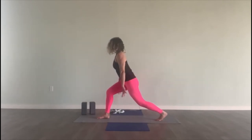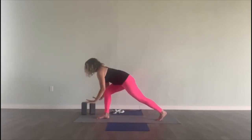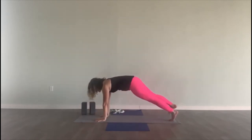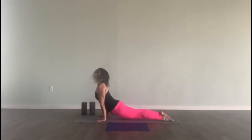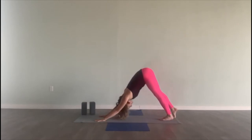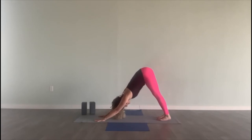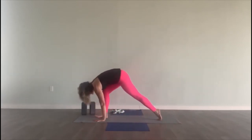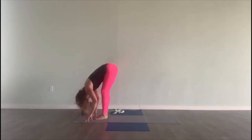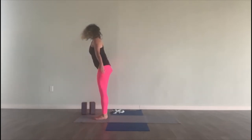Now with one breath, bend the back leg and lift the arms all the way up. Exhale, bring your hands back down. Your right leg is going to scoot back to the left — lower halfway. Inhale, up dog. And exhale, downward facing dog. Breath in. Exhale out. Breath in. And exhale out. Inhale, look at your hands — bend your knees, step forward to the top of your mat and fold. Inhale, half lift. Exhale, fold. Inhale, stand up. Arms up, cross the palms. Hands come down to the center of your chest.